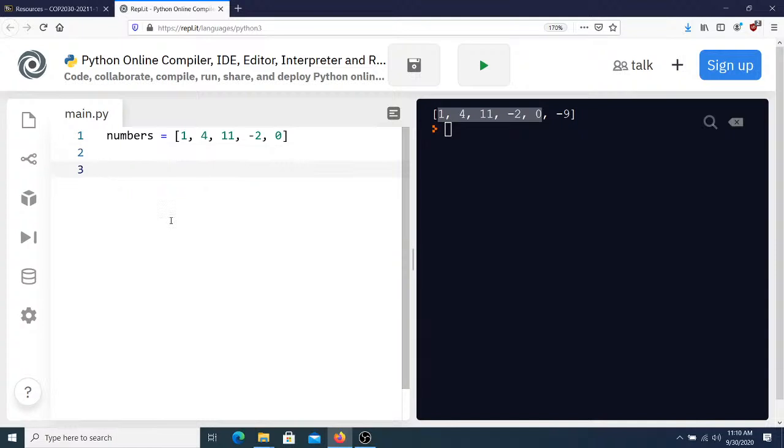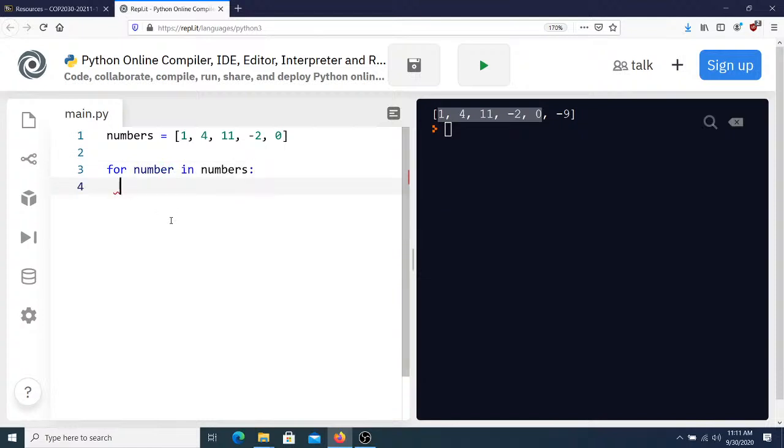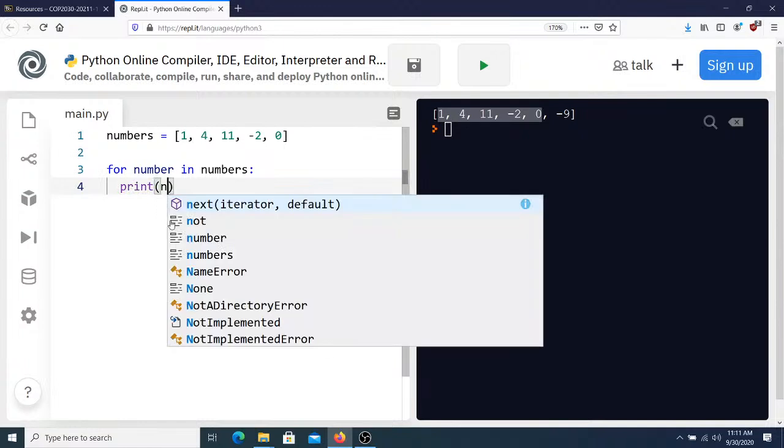And this is very simple. So to loop over a list, it's not like in C where we have that three-part thing. This is what's really known as a for each loop. And so we say usually for each item in the list. We don't actually use the word each. Some languages do, but here we just say for the individual thing. So here we're going to say for the number in the list of numbers, and then let's just say print number.